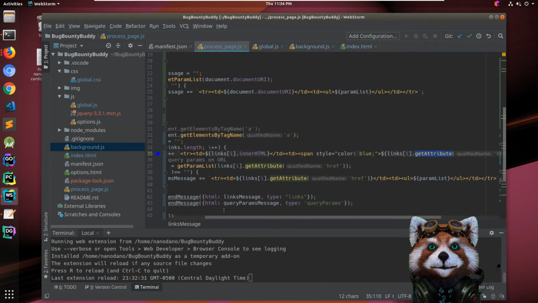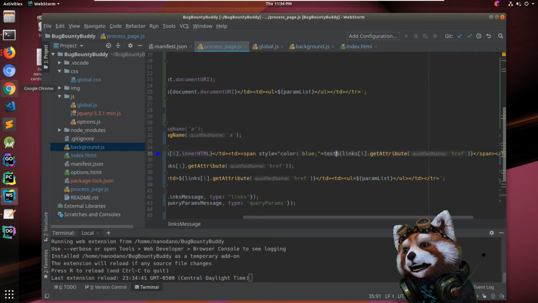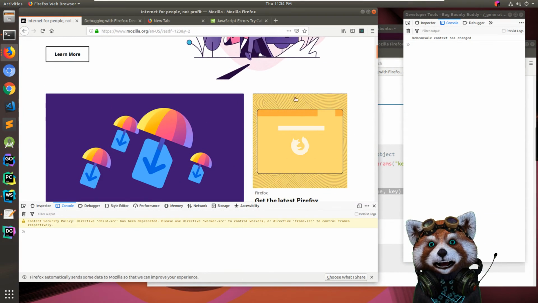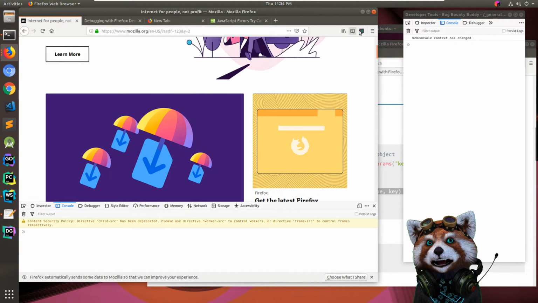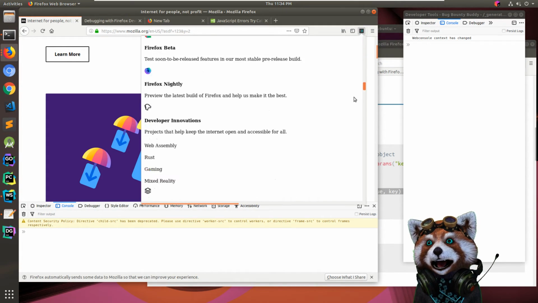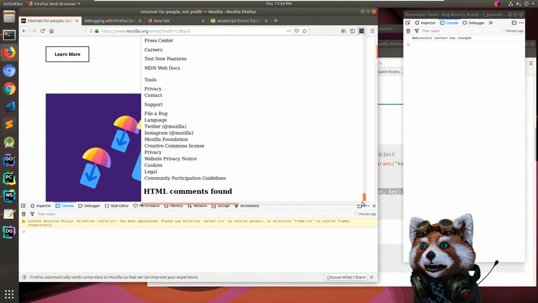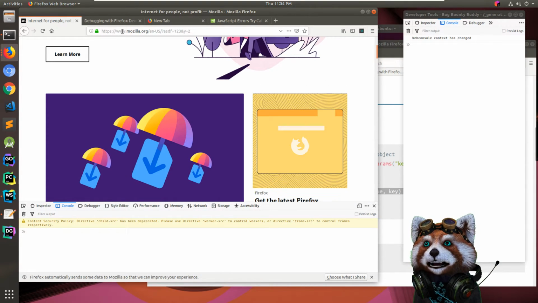What happened there? Let me try and put a test value. Okay, so links. Interesting. They seem a little broken on this page. Let me try another one.